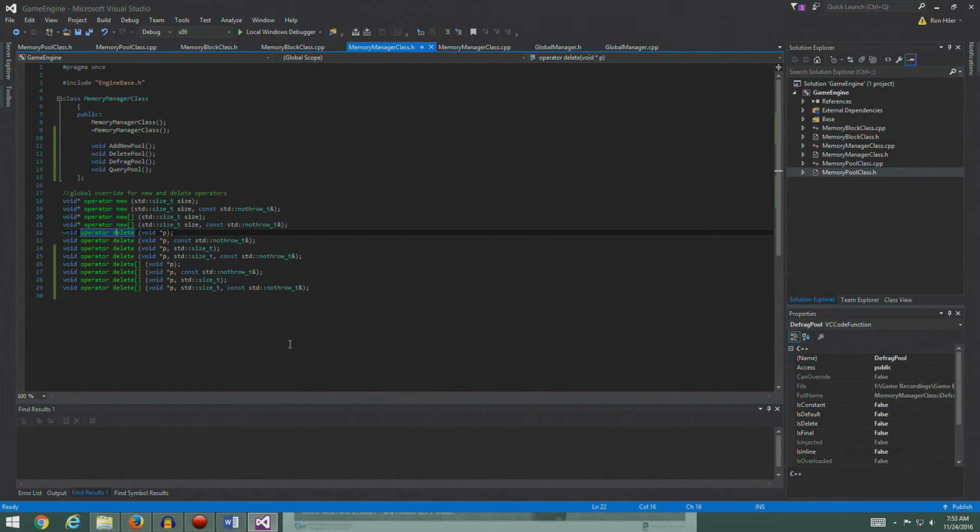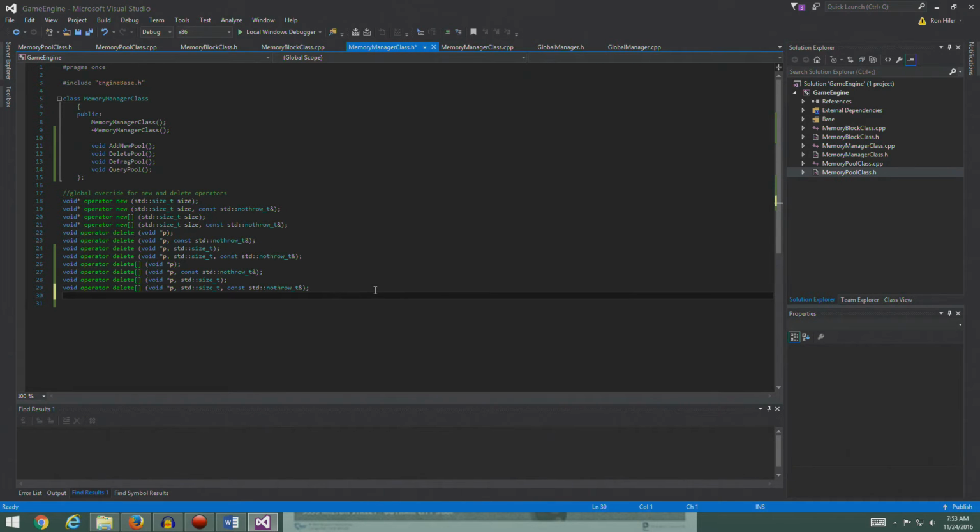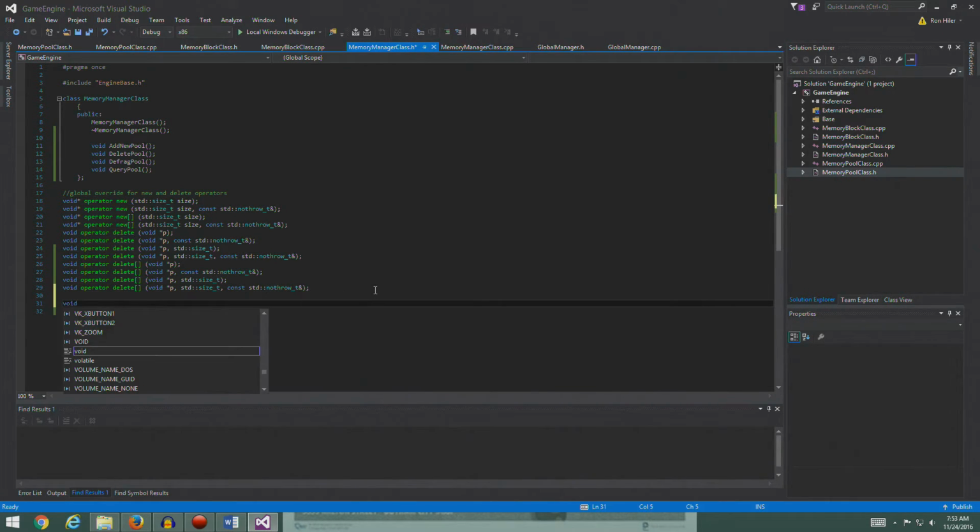Which, by the way, guys, actually, we're probably going to add some new ones in here, if you want to know the truth. I'm going to overload these guys with stuff like this. Void star operator new. You'll need a size, but you're also going to need a pool ID of some sort. So for right now, I'll call it an int. I don't know that it's going to stay an int, but pool ID, something like that.